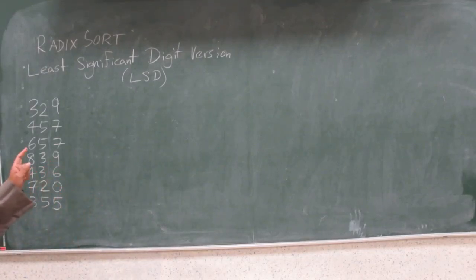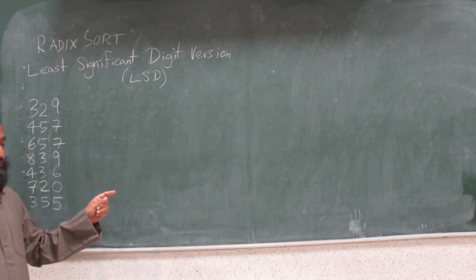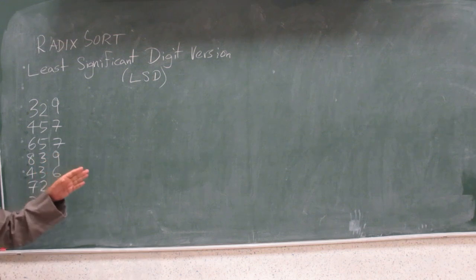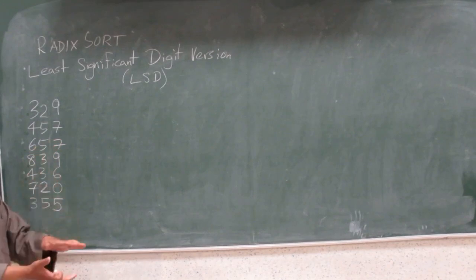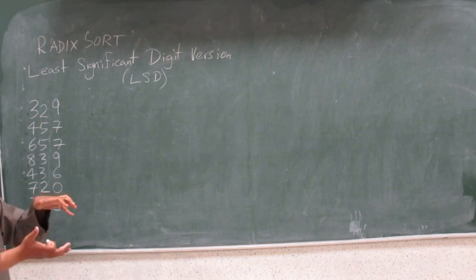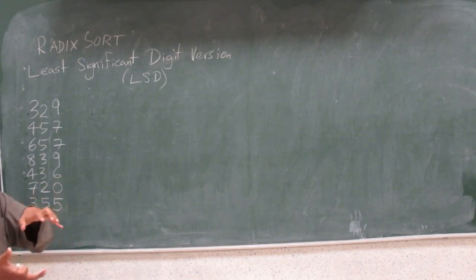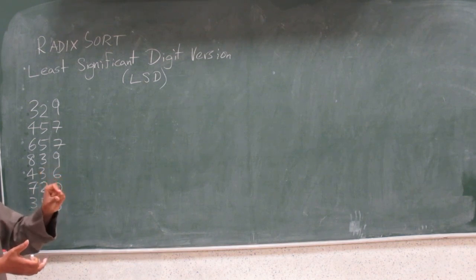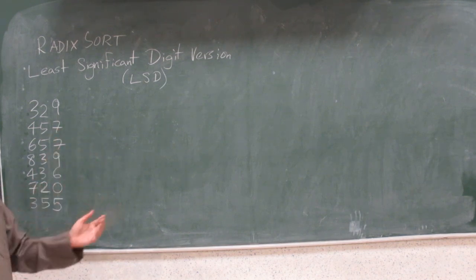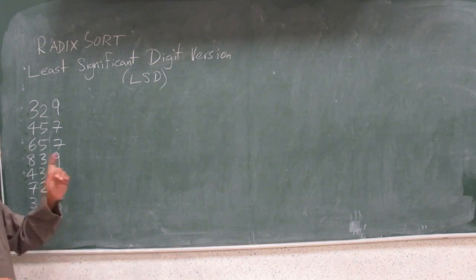In the last video we saw that the most significant digit version, when we were sorting this list of numbers, we needed to when we sorted by the first digit, the most significant digit, all the 200s became before the 300s, then the 300s, then the 400s. But then when we want to go further sorting in each bucket, we have to make sure we sorted the 200 separately and the 300 separately. We don't want to take a number from 300 and put it before a number from 200 because the second digit happens in global, that doesn't make sense. Now we're going to see the least significant digit version and see how that behaves.